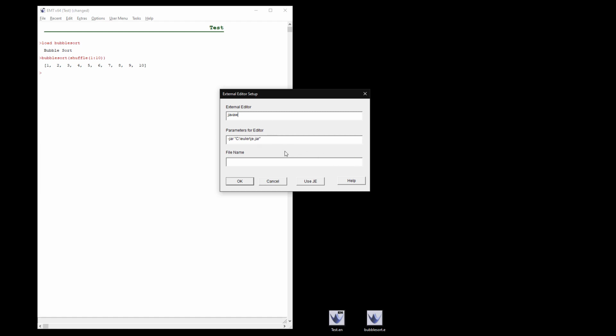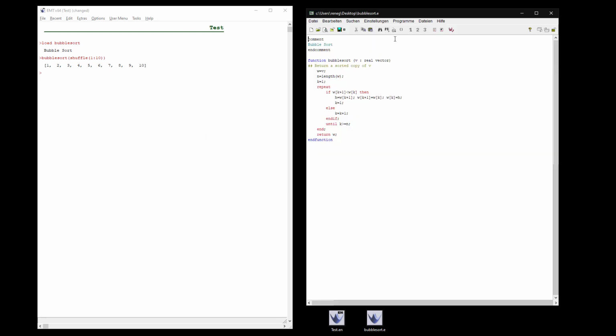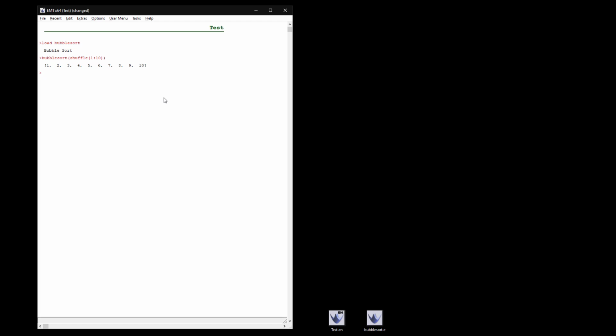It's not clear because Java is not well kept by Oracle, but I think it should work, and this javaw command should be in the path of Windows. If not, you will have to enter a path here, of course. Let's press OK, and if I now press F10, I'm getting the internal Java editor, which already has syntax highlighting for Euler Toolbox. Well, those are the external editors.